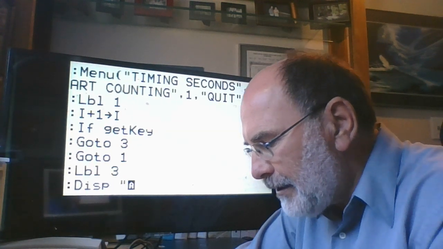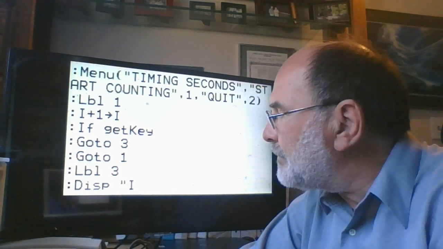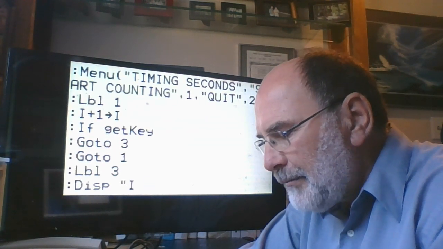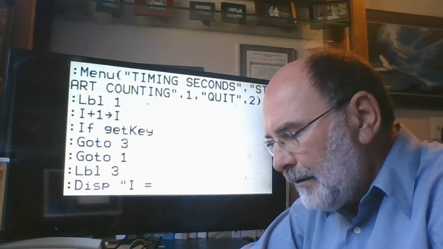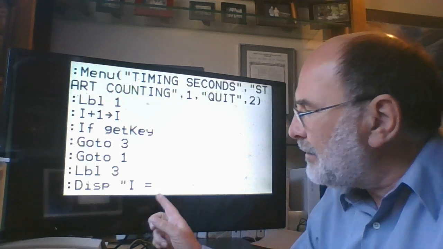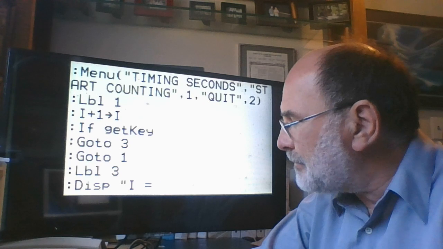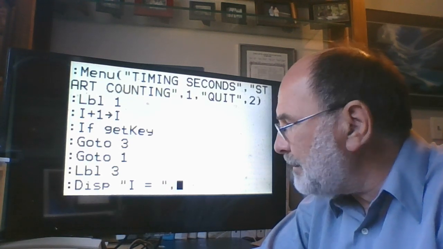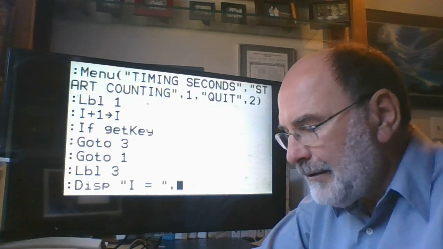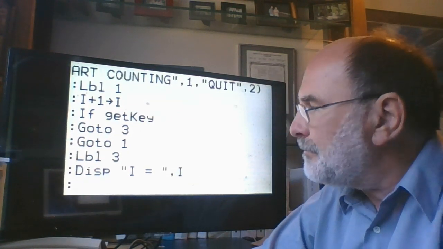And here I could just say I space, and I'm doing second math test to bring up the equal sign. And then, by the way, it's not in alpha right now, so alpha space, alpha quote, comma, and now display the value of I. So alpha I, enter.